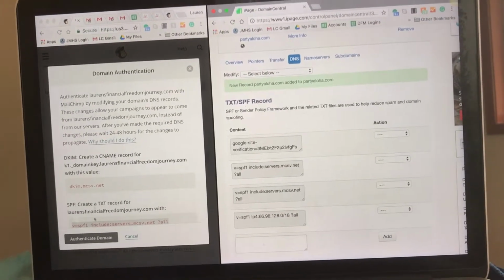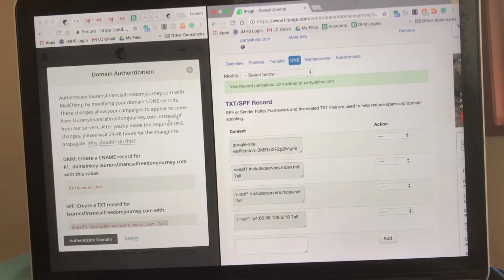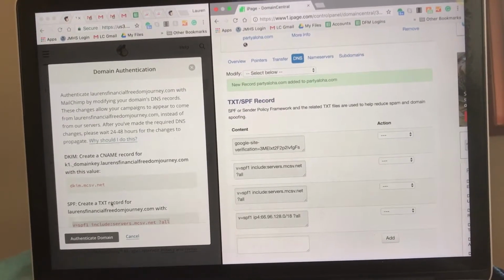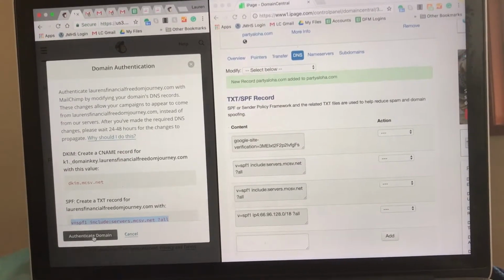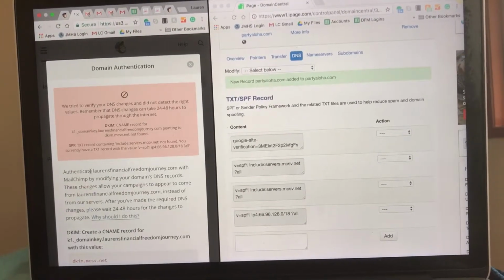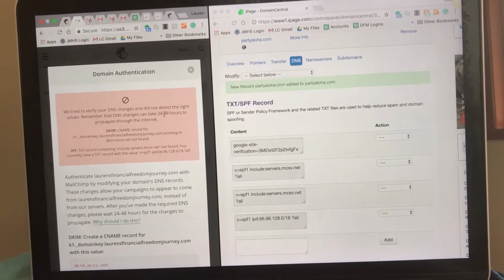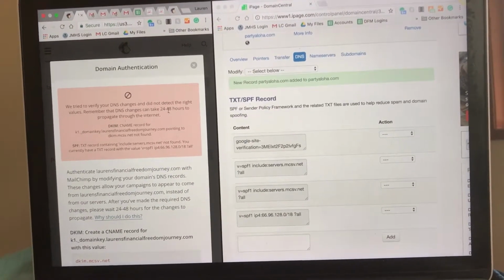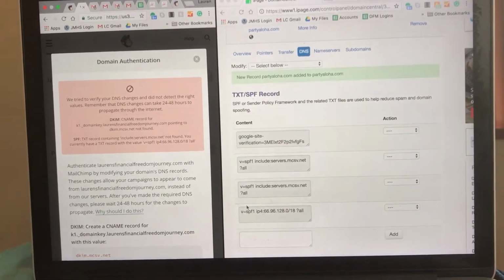And now it's going to take about 24 to 48 hours. So then in this case, I come back and if you see, so I'll go back. Click that, and it's not going to work right now, though it says remember it takes that. So I'm going to come back in like 2 days, make myself a reminder, and check it, and everything should go well.